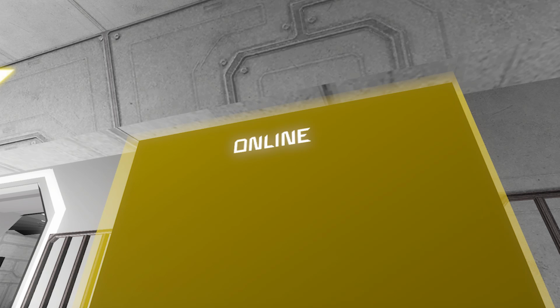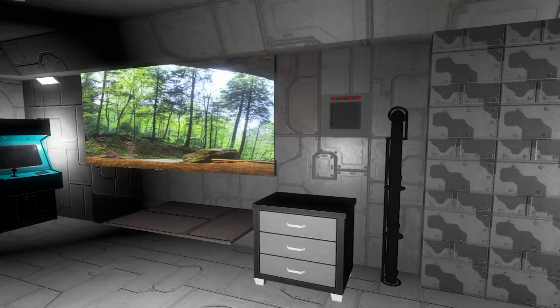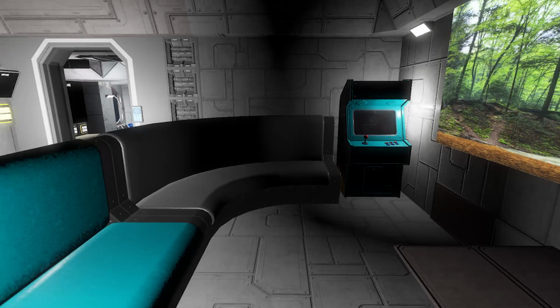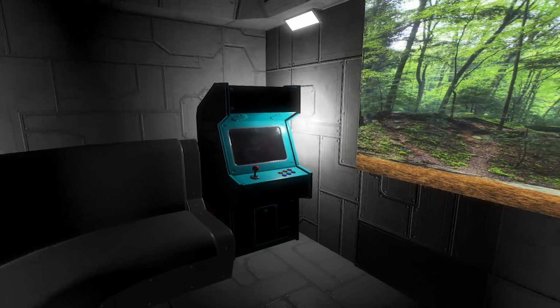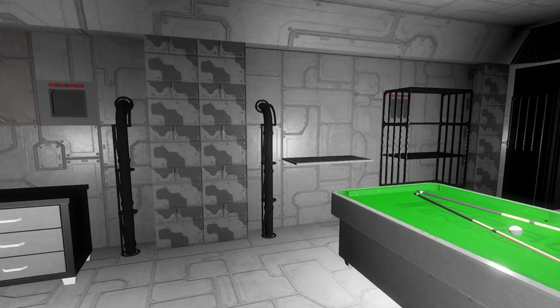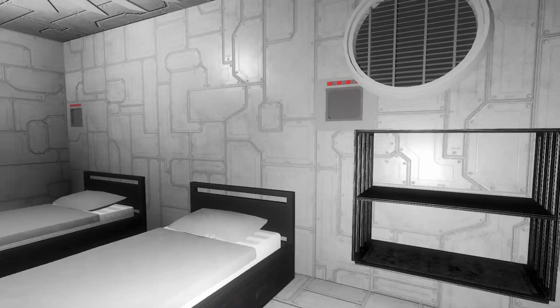Oh, okay. Can't move. There we go. Woo! Lag spike. Got an LCD screen here with a couch for easy viewing. And an arcade system, pool table, like definitely three guesses what that room's for. I'm gonna go with entertainment.